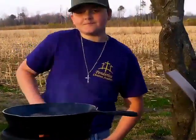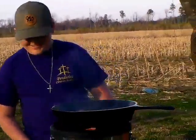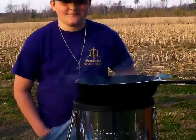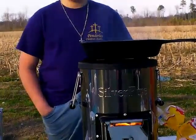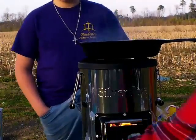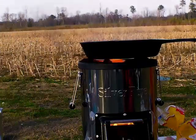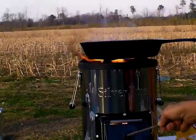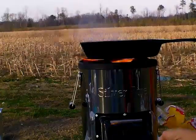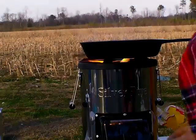So one of the things is that my hamburgers are a little charred on one side. It's because I forgot the spatula on the inside, so we had to run and go get it. But it's calming down now, and you can take your stick and lift this door up. See how your fire is doing? It's doing pretty good. So we're not gonna put no more sticks in there. See if I can get that to close. Not too hot.